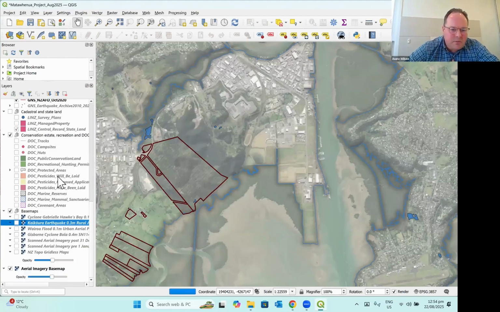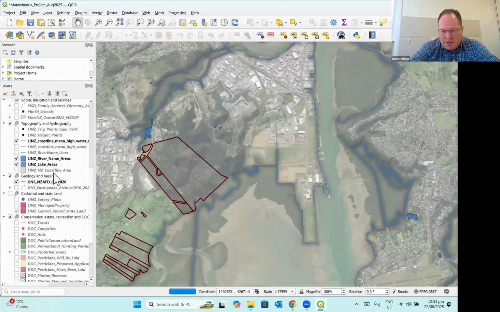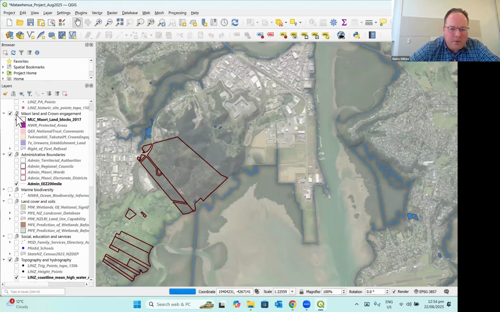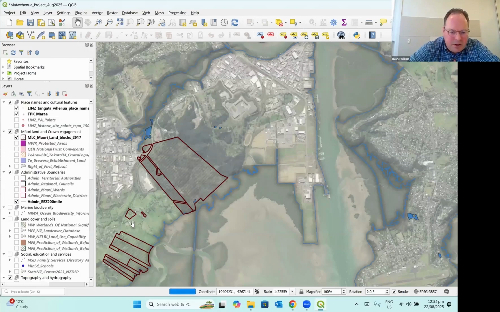Okay. So let's see, what other data do we have? Let's imagine this is our area of interest, and this applies to the whole motu. We've got marae. So we can see there's a marae. I've used a star here. It's very simple base symbology. You can go ahead and change any of this.